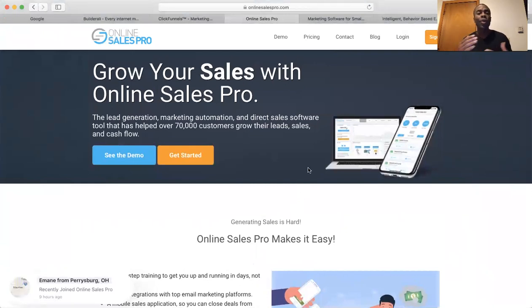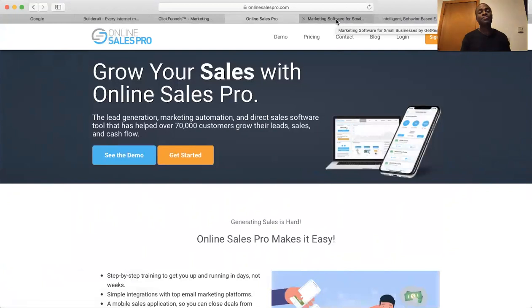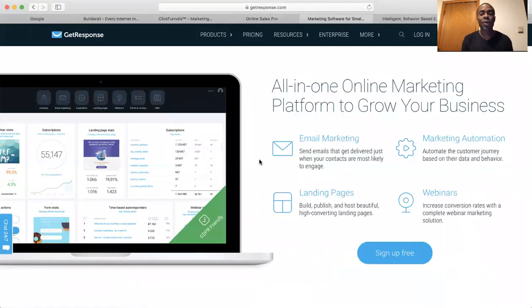All right, so when you have a software that creates landing pages, capture pages, the next thing you want to have is an autoresponder, because when you collect their emails, you want to send them directly into an autoresponder. Now I'm going to show you 3 autoresponders that you can sign up with. Again, it doesn't matter which one works. I'm going to show you the one that I use, and it's great. And I've never used anything else, but everybody has different opinions on everything, right? So the first one is GetResponse.